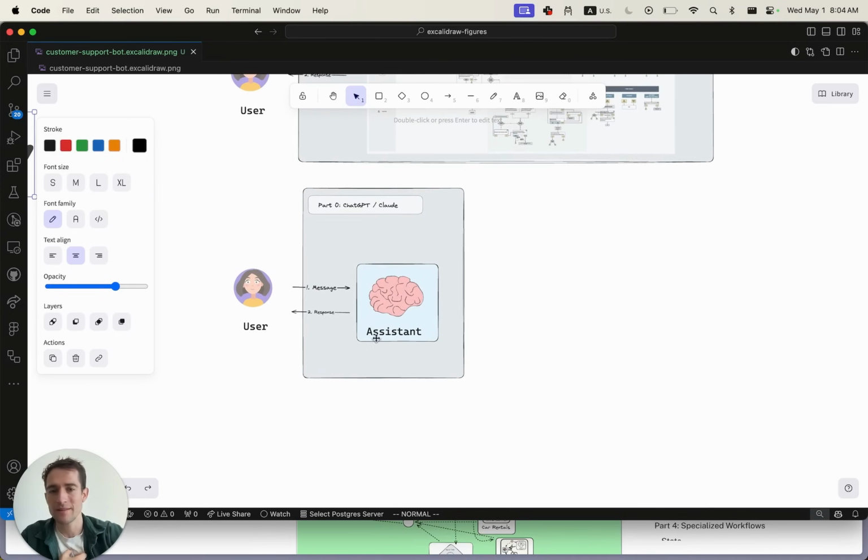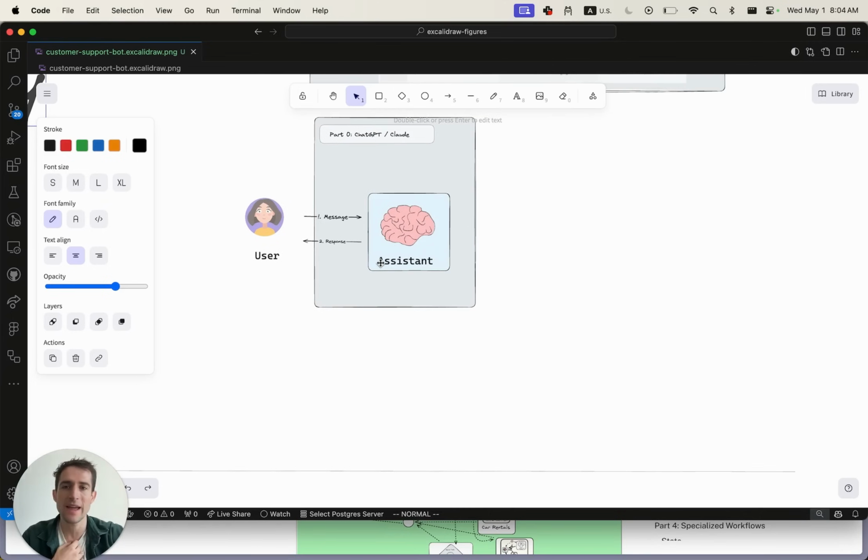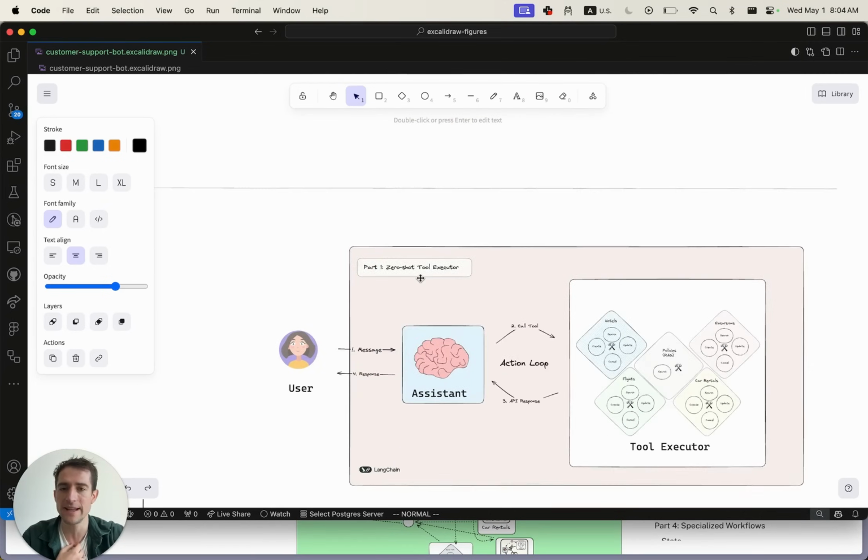Now, the problem you might see with this is it's not actually grounded in anything. You could ask this same system in 100 years and it would still think it's 2022, and it isn't able to actually take actions on behalf of the user. So that brings us to today.